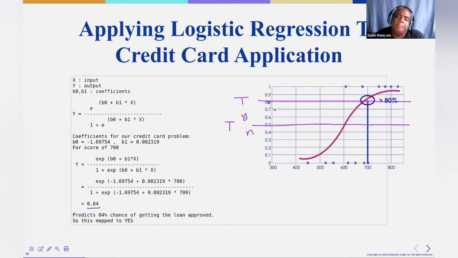That's under our control. So what logistic regression gives us is a number, and then we compare that number with the threshold, and then we say yes or no. If it's above, yes; below, no. Does that make sense, guys? So that's how we map a continuous value into a binary value, yes or no. Very important to understand.